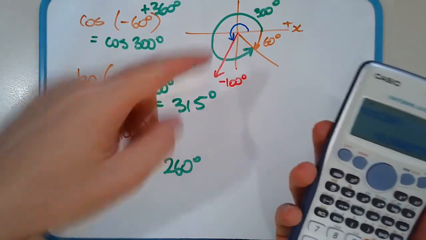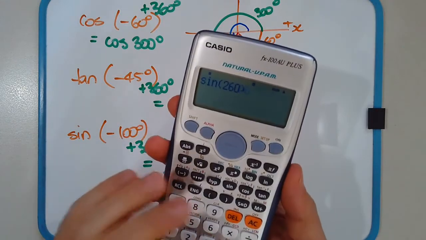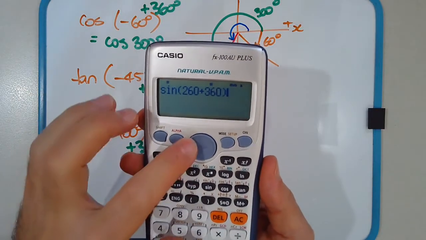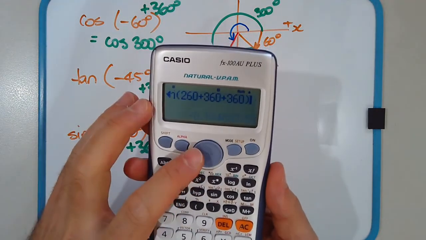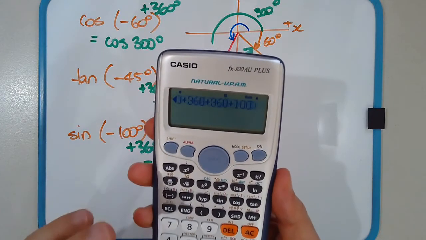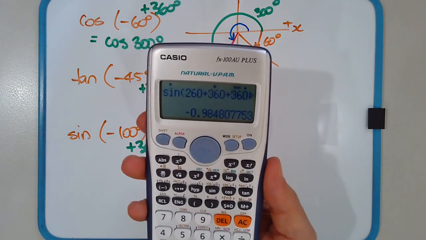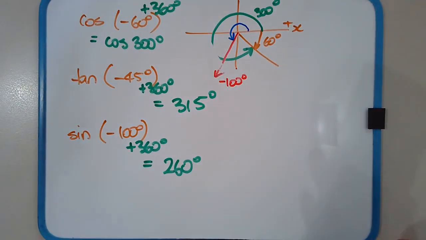So we can keep turning around and around. In fact, you can keep adding 360 to this. Add 360 degrees, and guess what? You get the same value. Add another 360 degrees, you get the same value, and so on. In fact, you can add 100 or 1,000 times 360 degrees, and you get the same value. It doesn't even matter. You're just going around and around in circles. Hopefully you don't get too dizzy doing that though.